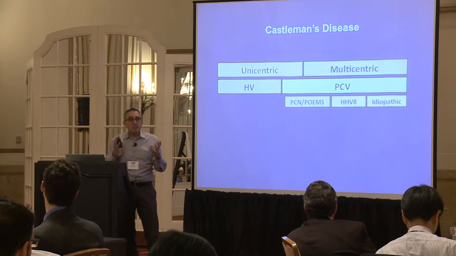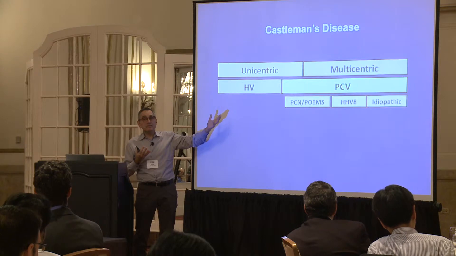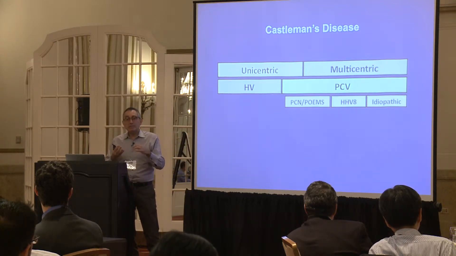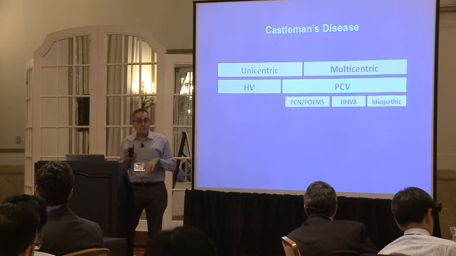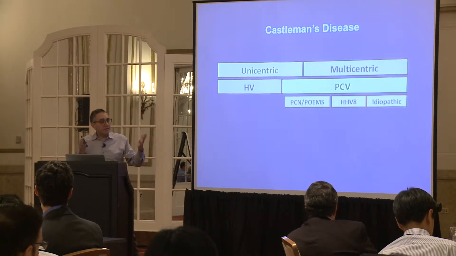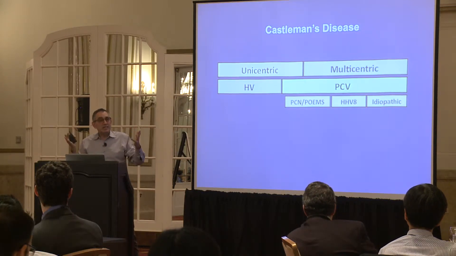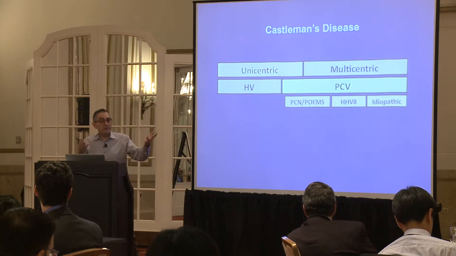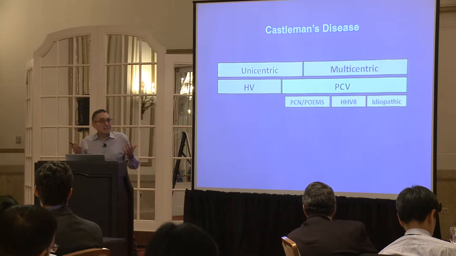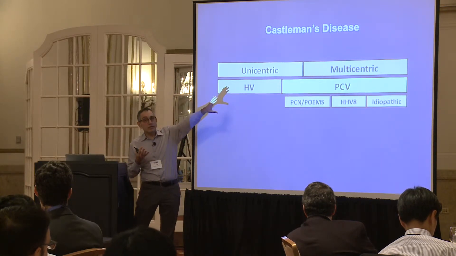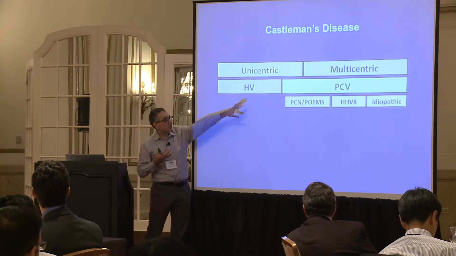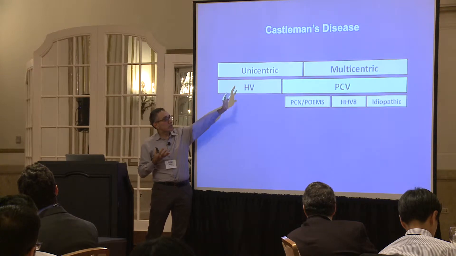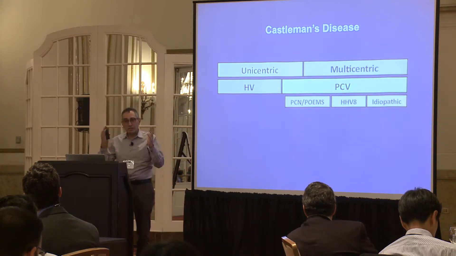That is really one of the issues. People look at sections of a plasma cell variant and if they see hyaline vascular follicles, they sometimes call it mixed or even hyaline vascular — whereas hyaline vascular is not just the follicles; it's the global picture of the lymph node. It's very different from the plasma cell variant. Fortunately, that pathologist mistake does not affect the overall understanding, because it looks like from a very elegant review that David did, that sub-classification does not really matter — what matters is unicentric or multicentric. I think unicentric and hyaline vascular are the same thing in the vast majority of cases, and the plasma cell variant is typically systemic disease.